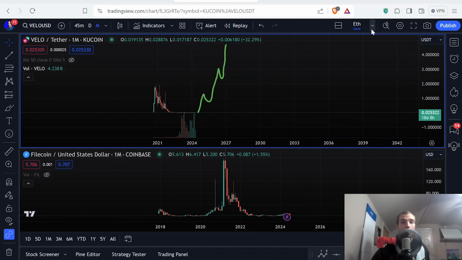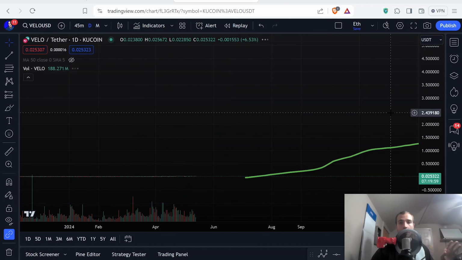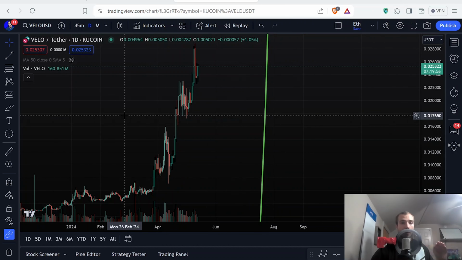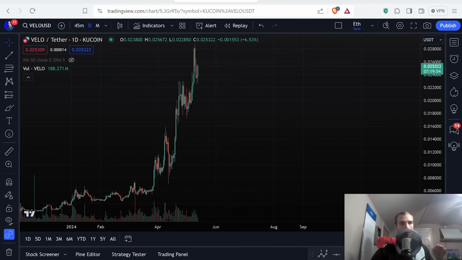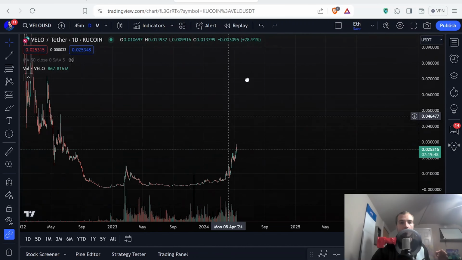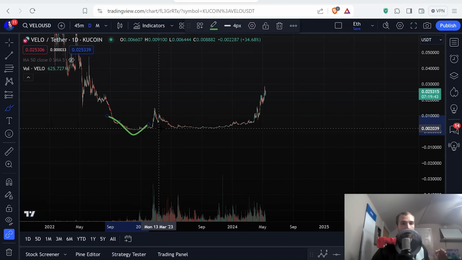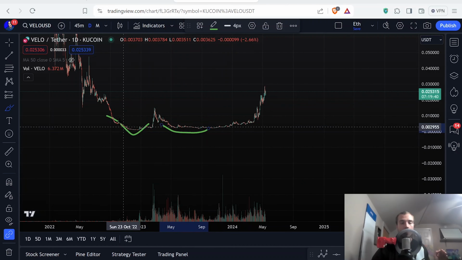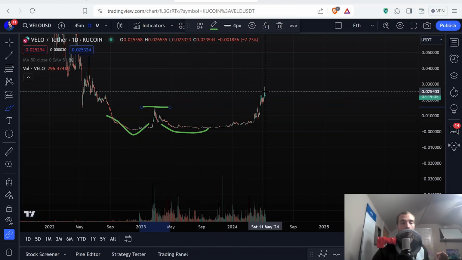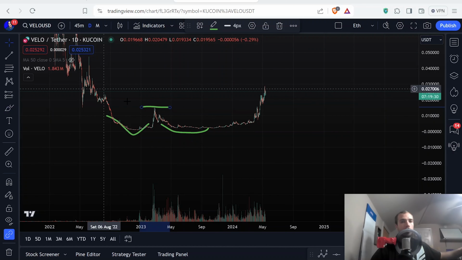Now, as you guys know, we're mainly focused on the big picture in this channel, in these videos, but let's go ahead and zoom in just a little bit here on Velo and talk about what's happening in the short term as well. On the daily candlesticks here with Velo, you guys can see that we had a double bottom breakout. We have our first low right here, then we get our second low right here. Here's our first bottom, our second bottom, and here's our resistance point, and we broke bullish. The double bottom pattern is a highly, highly successful trading pattern.